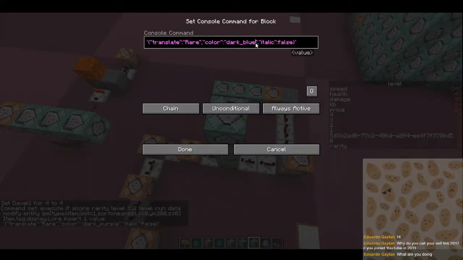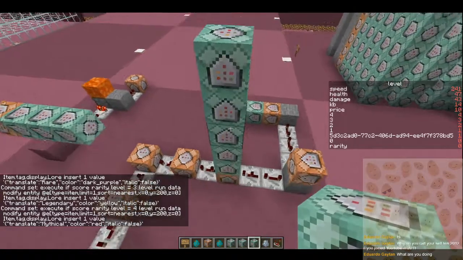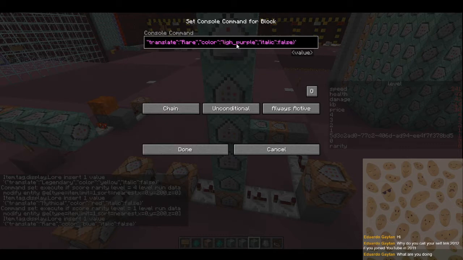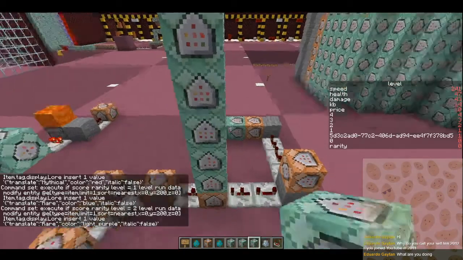Green, dark blue, dark purple. Then we're going to go dark. Oh, sorry, this is just going to be yellow. Legendary. Oh boy, this has been a whirl, but I learned a lot doing this. 3, and then of course, last but not least, 4. I'm going to make this red. Mythical. Before we end this, I'm actually going to change this to blue, and I'm going to change this to light purple. I believe that's the name of it, right? Green, light purple. Yeah, I'm not sure why it's called light purple, but whatever.